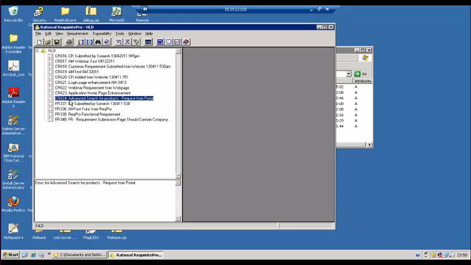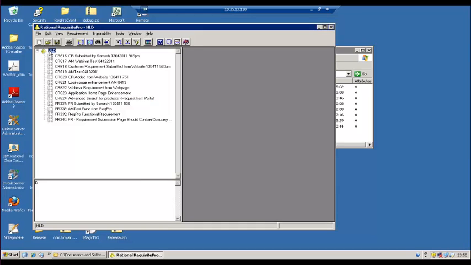So this is the customer request we just submitted from the Cover portal site. This was captured by Cover Omnibus and broadcasted to your Requisite Pro repository. As an analyst, I can immediately see the requirement here, and the next thing I need to do is analyze this requirement and create functional requirements to implement this particular customer requirement.